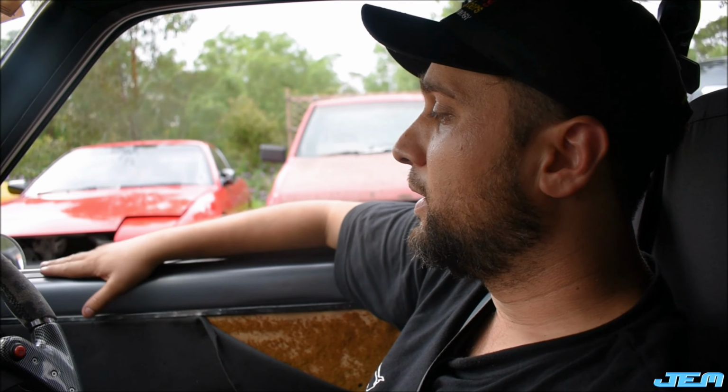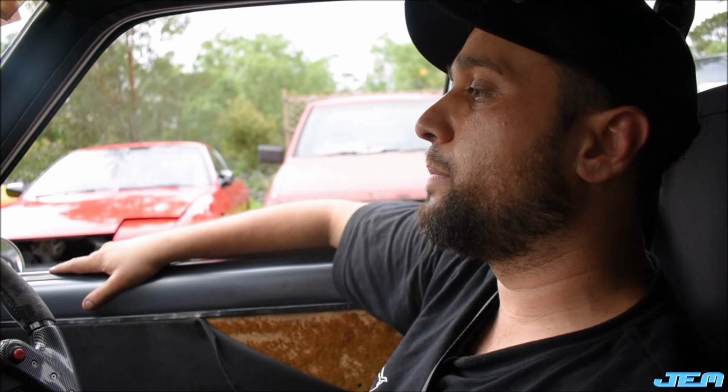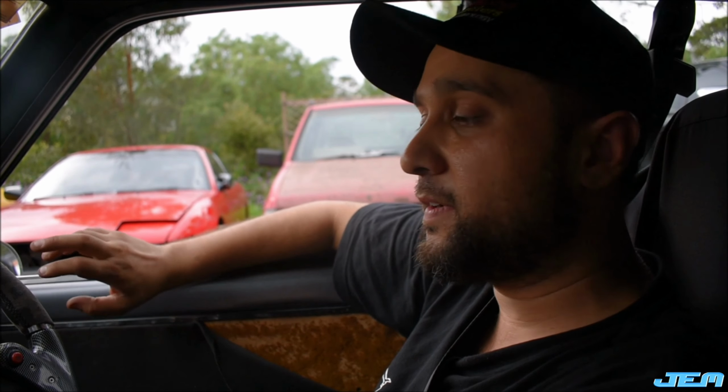The sentimental value for me with this car was that when I was in high school, one of my schoolmates had this car, and the guy at the local petrol station had it as well. Then he sold it to my neighbour, who did the first resto on it, a full bare metal prep. Then he left it in high fuel to rust out in his driveway. Then he sold it to my mate's little brother from school. Then he did the build. He pretty much did the CA conversion, got it all engineered and all that.